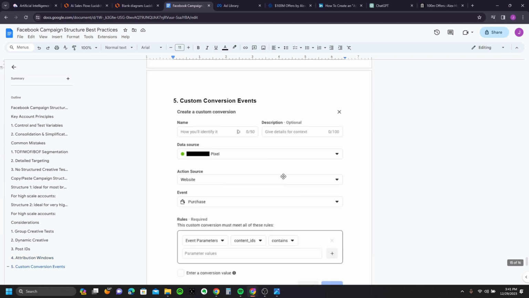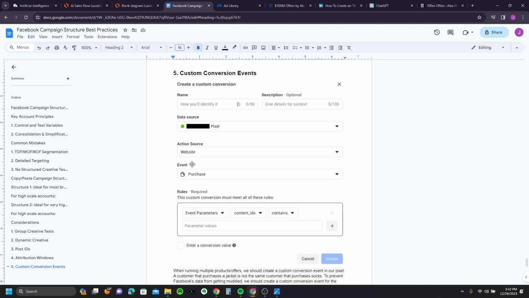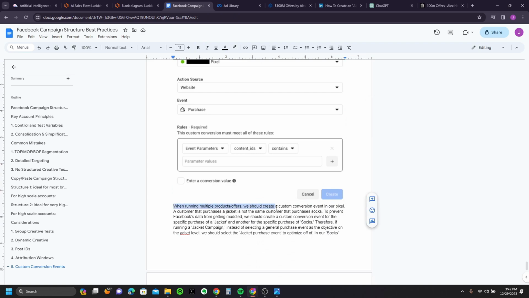Okay, so custom conversion events. This can be useful for local businesses, so we'll go ahead and cover it. When running multiple products and offers, we should create a custom conversion event in our pixel.